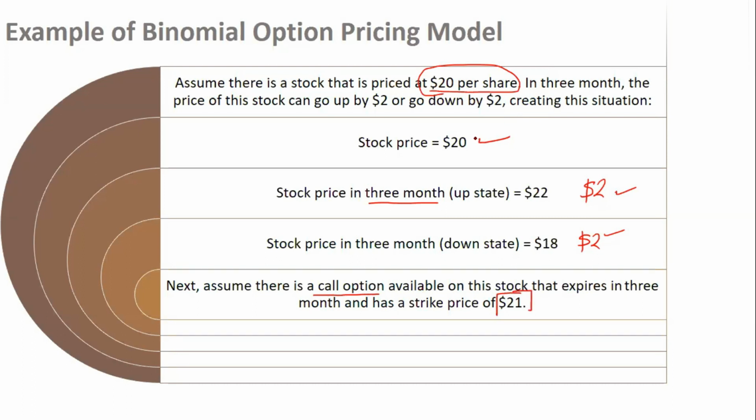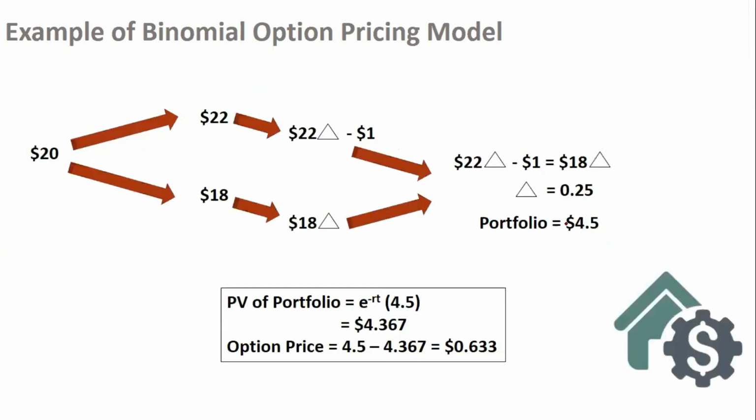All right. So stock price $20. Strike price you are looking at is $21. And this is the assumption you are making. The stock will either jump $2 or will go down $2 in the next 3 months. So let's look at how this option pricing model works. So this is our assumption. It will either go up $2 or it will go down $2, correct? So now the whole idea of this model is you need to make a risk-free portfolio. Okay, so this is the objective which we are going to use as our first step in creating this model.